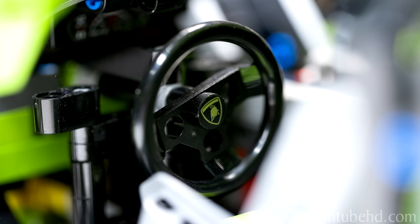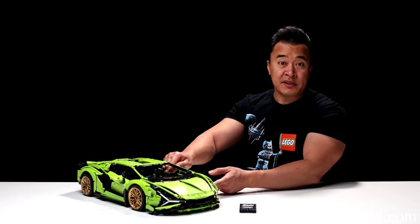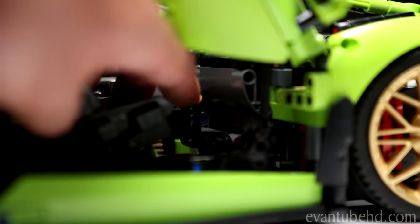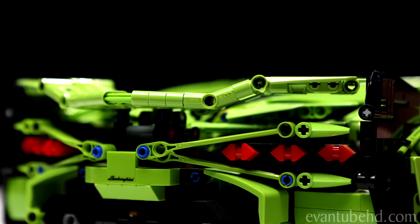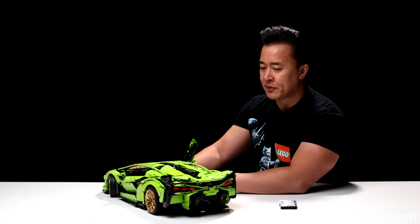The steering wheel can actually turn the front two tires, though it may be easier just to do this. And just like the Bugatti, it's equipped with working paddle shifters. The rear spoiler can be activated by a lever below the passenger side seat, and I like this design a lot better than having to use the key like we did on the Bugatti. So I guess whoever's sitting in the passenger seat gets to operate the spoiler.